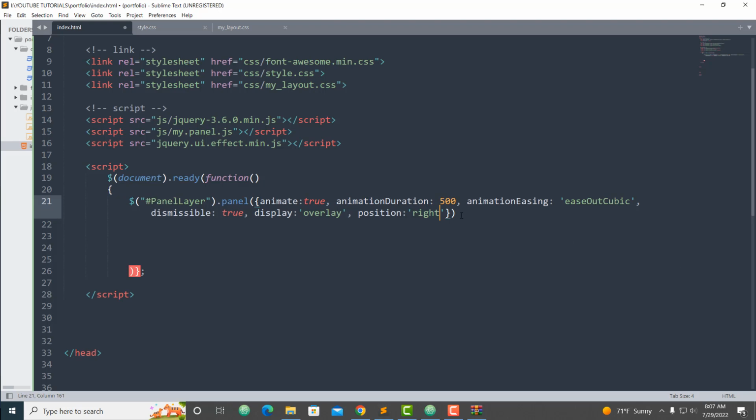Position right, and we use a semicolon here. That's the second part.